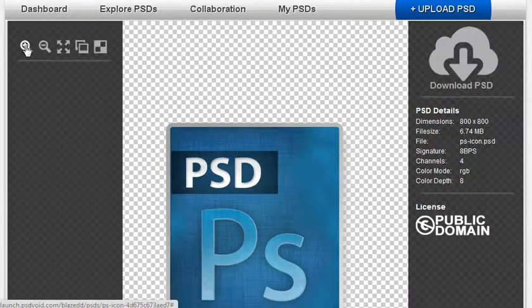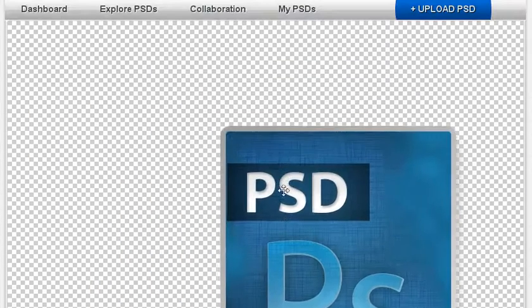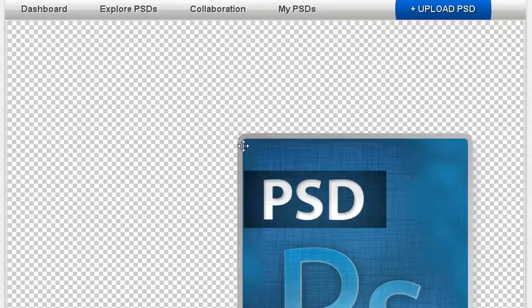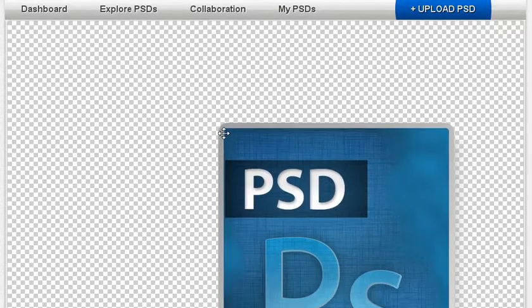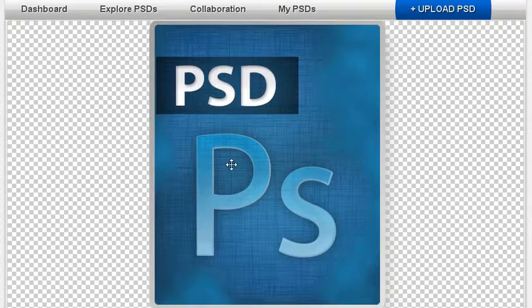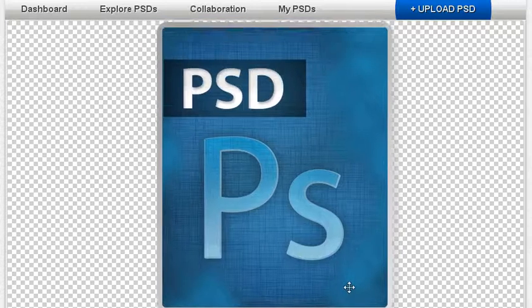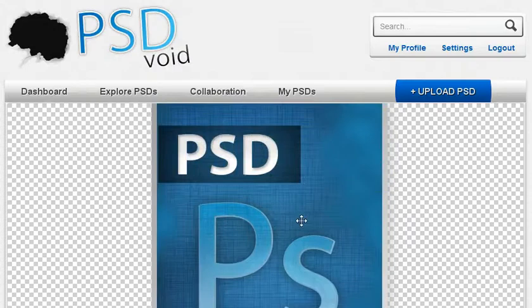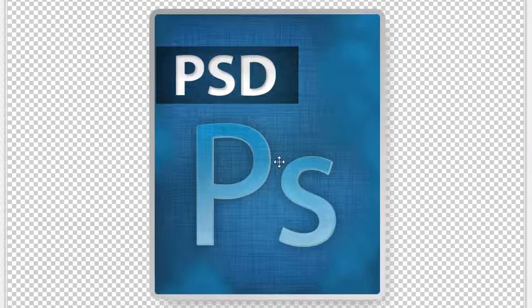If you want to look closer, you just zoom in, which didn't do a whole lot. It's not a huge icon. As you can see, it's all a PNG, but it still preserves its transparency from the PSD itself. If there's a bottom layer that's white, it'll still be white. We can't really control that too much, but the idea is to have an exact replica. See, it's even got the shadow behind it. That's on from the PSD. So we can zoom in, move around. You know, it still isn't huge.